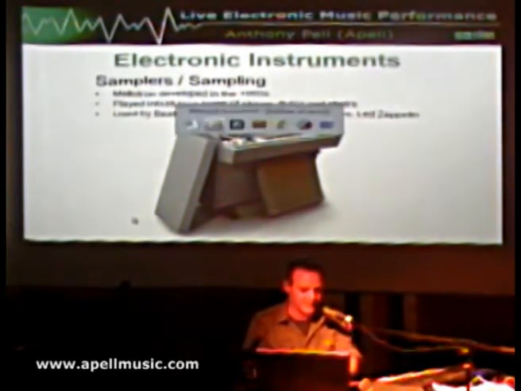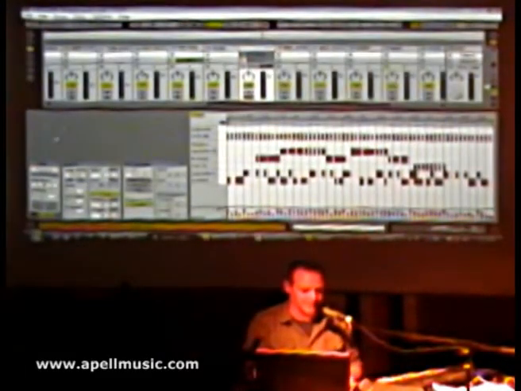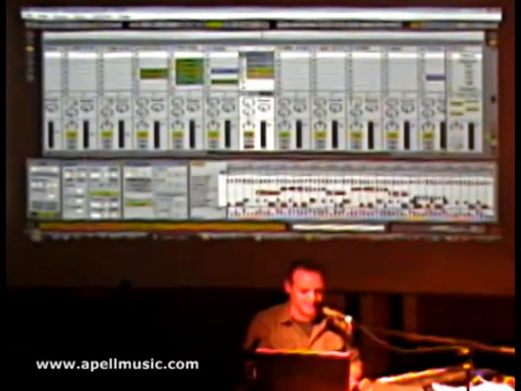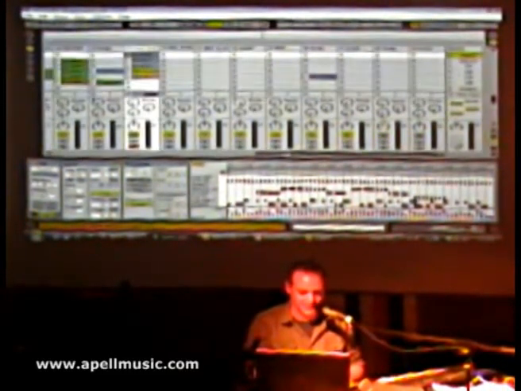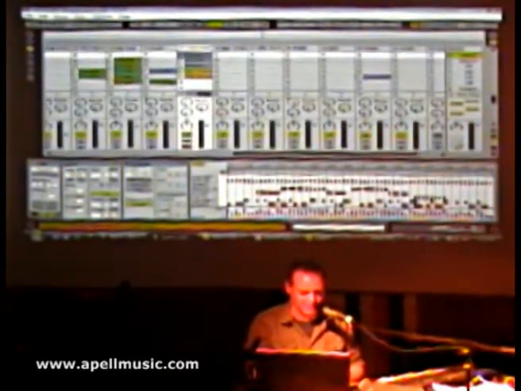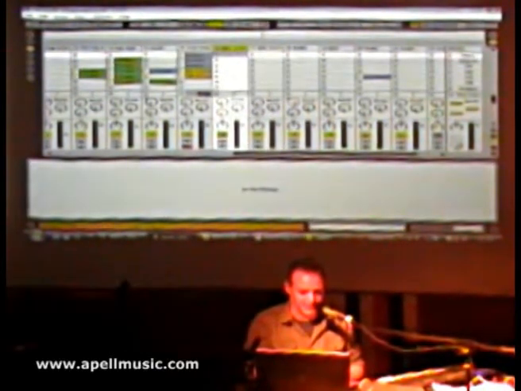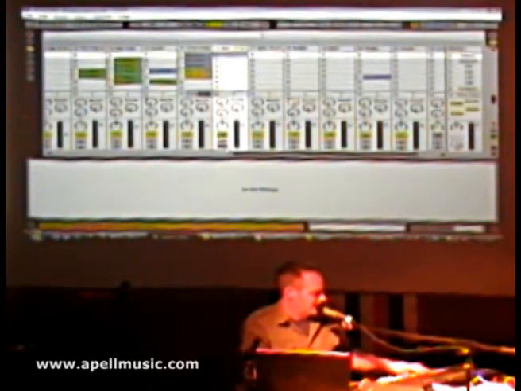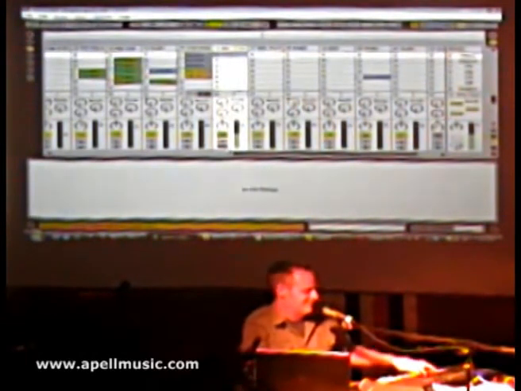So I've got some examples that I've built into a sampler, using a Mellotron sampler, to show you what the sounds of the classic Mellotron are, which, as it's all within Ableton Live, you can easily perform off the top. So here's an example of the string sound. This is a classic King Crimson thing from the early 70s.